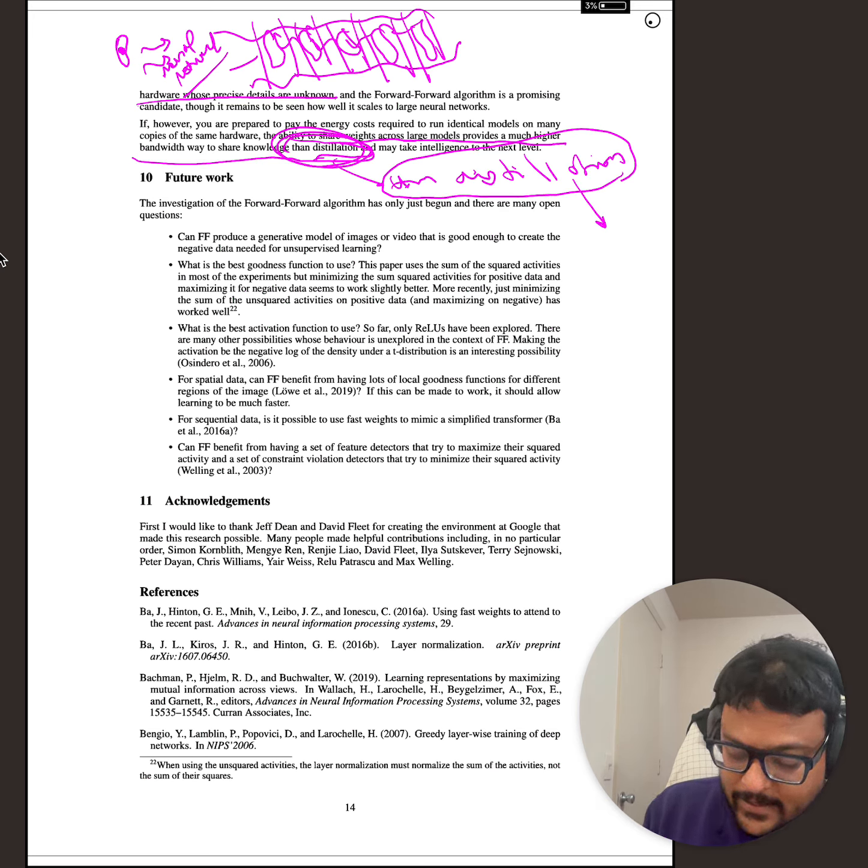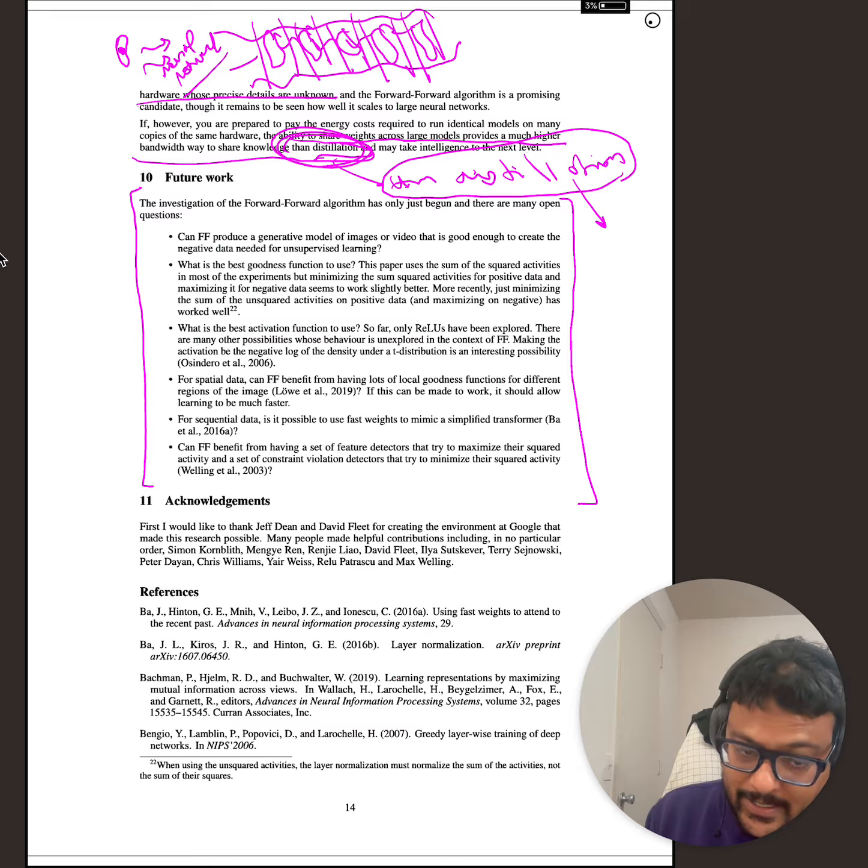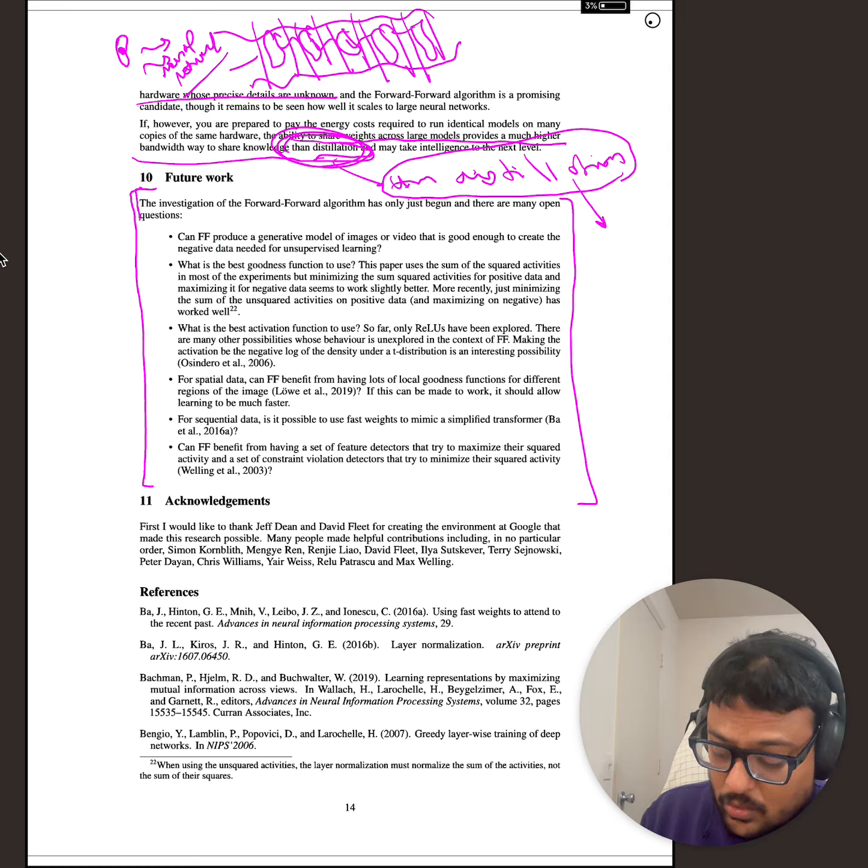So I am really grateful to Geoff Hinton for this paper because it takes a rare amount of intellect and courage to write a paper which is trying to get rid of the very techniques which he has championed over the decades. But that is how progress is going to be derived.